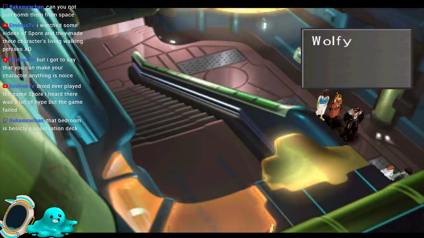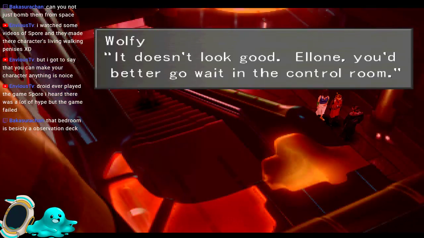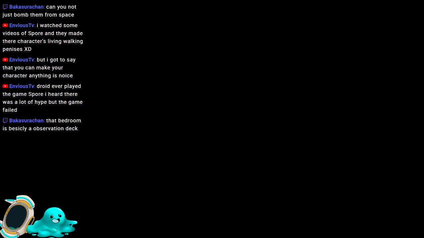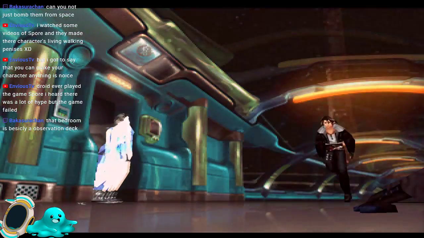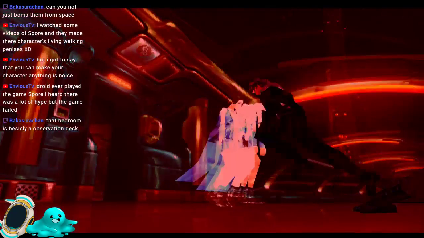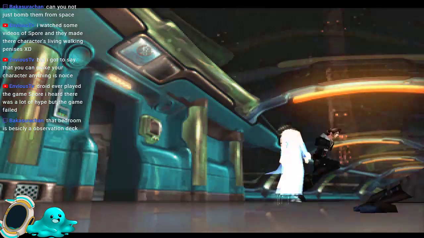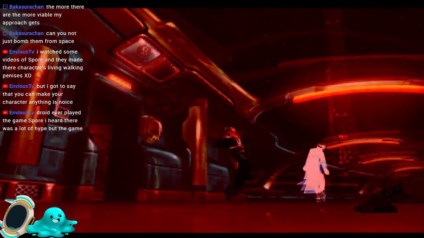All units report to the med lab. Stat. Med lab. Shweeb! I'll check it out. Doesn't look good. Alone. You'd better wait in the control room. Okay, be careful. Sis, please take care of Alone. Alright. Ow! Shweeb, what happened to you? No, Shweeb! Ow! Stop it! Shweeb, I love you! Ow!